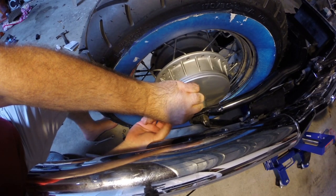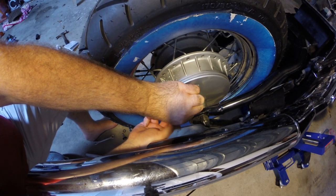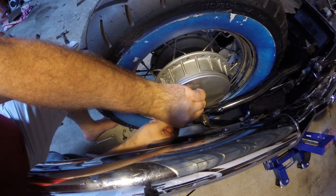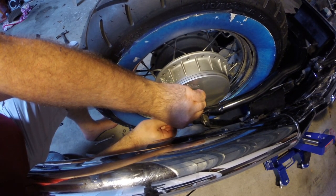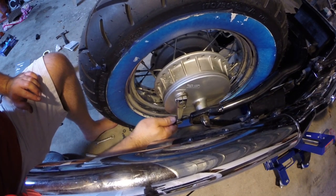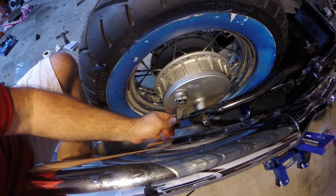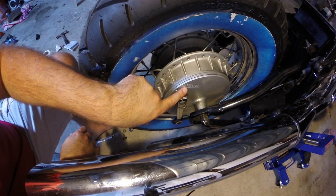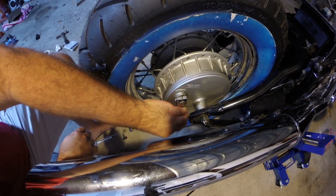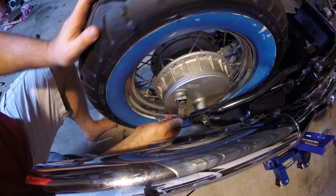So we've got fresh shoes on here, so it's going to need different adjustment from the way it came off. Obviously, if you watch the takeoff, it's way closer to the end here. I'm going to have to back this quite a ways off. So we need to find where the neutral point is. There needs to be room for the brakes to move, is the point. We have our indicator here. I'm not even sure if it's accurate. It's showing the brake lining wear limit. Doesn't move much. That works. So that's it.